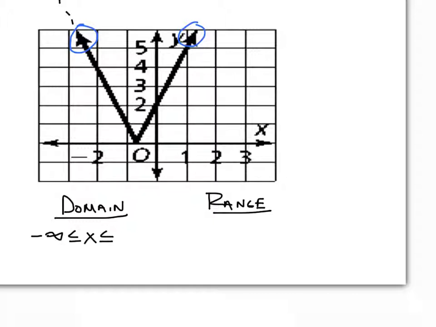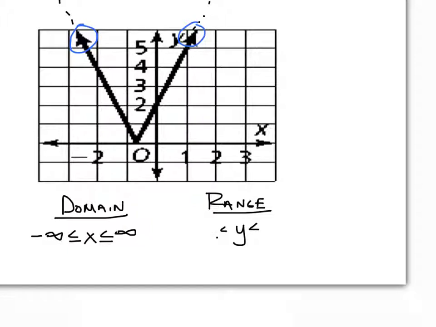And you'll notice again you have the arrow here, which means it's going to keep going and going and going. And where does it go to? Well, it's going to go all the way to positive infinity. So in this picture, anytime you see an arrow, that means it's continuous. It means it keeps going. It doesn't stop.